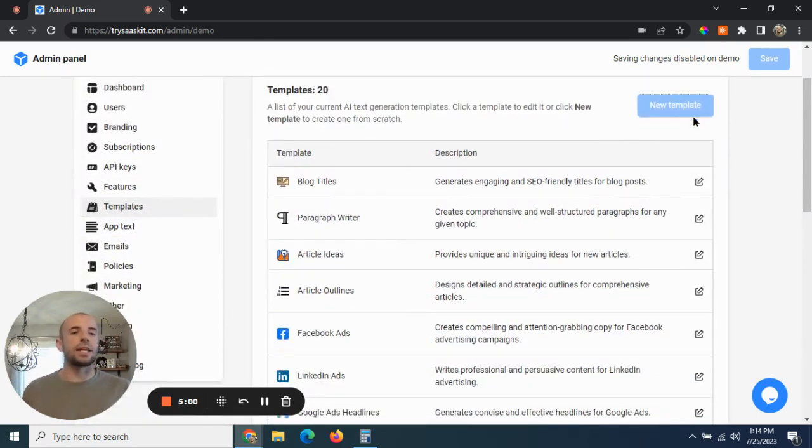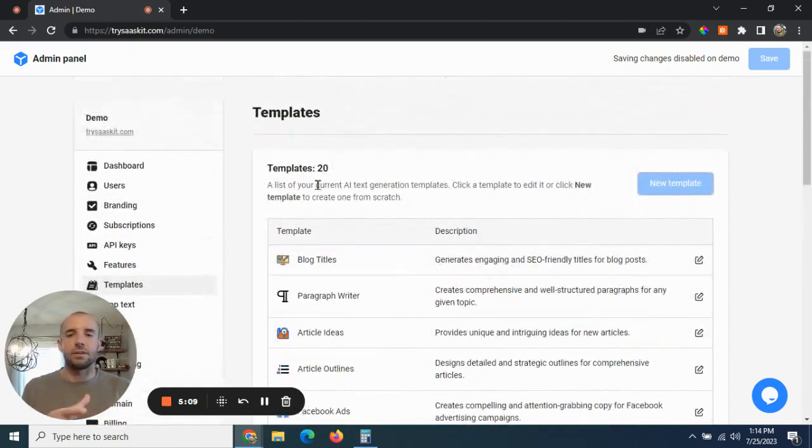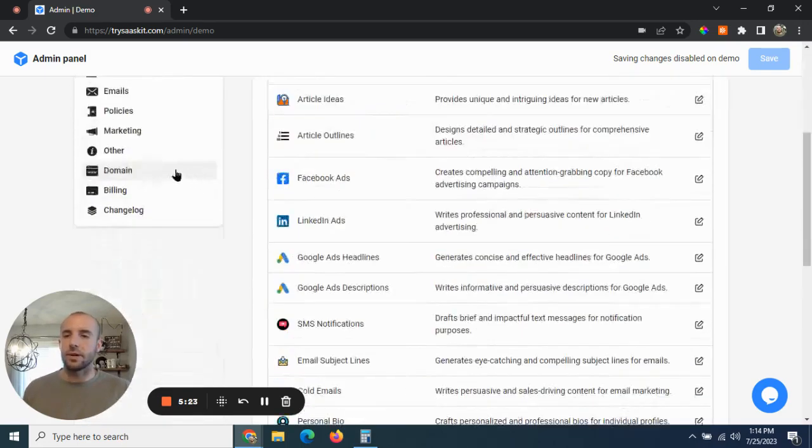You can't do this on the demo, but you can create a brand new template. You can create as many as you want, unlimited. If you think of a cool idea that was not given in the default, see, I only start you with 20. We'll be updating this with more in the future. But if you ever think of a new one, you can add it at any point, and it's custom, and your users will see yours, and it will make your app completely unique. So that's the cool part about the templates feature.